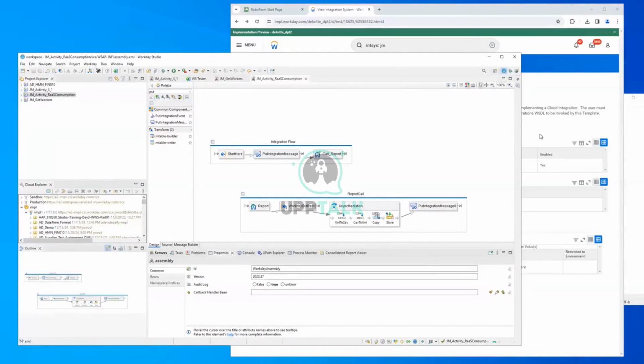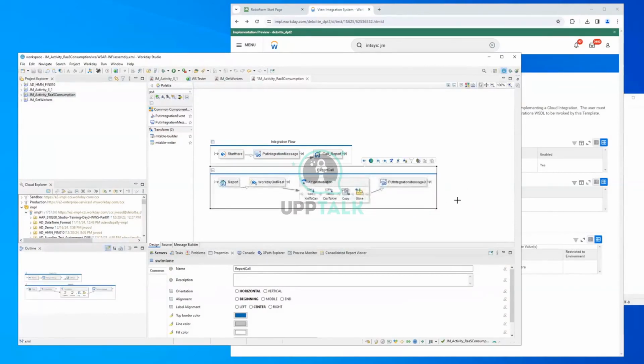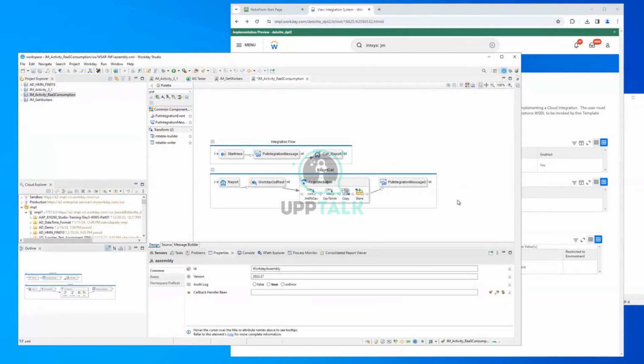Because we will continue with the same integration, and once we understand everything, we'll have a good picture of how each and every component comes together to build the entire integration. If we had configured the SFTP, the processing would have stopped there, right? It's like delivering the file. We don't want to do that. We want to continue with the flow.